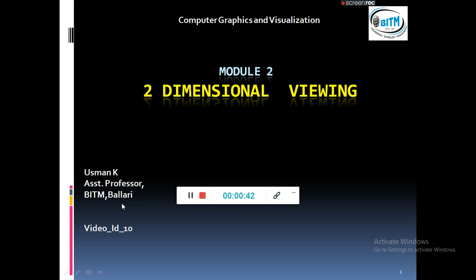So, after learning these two concepts, today I would like to introduce the last concept in this module called two-dimensional viewing. So, in case of two-dimensional viewing, we would like to discuss how we are able to display a two-dimensional object on the screen of a monitor.